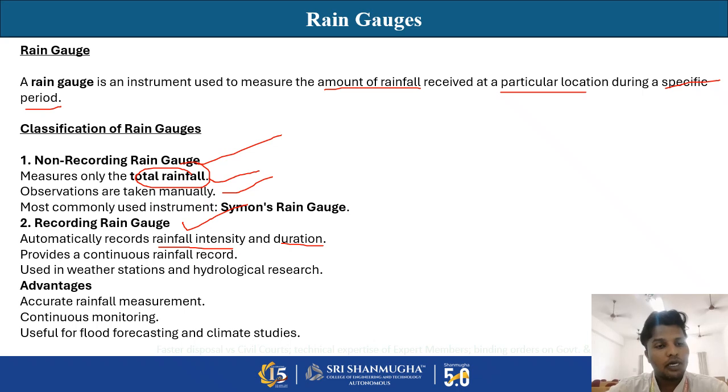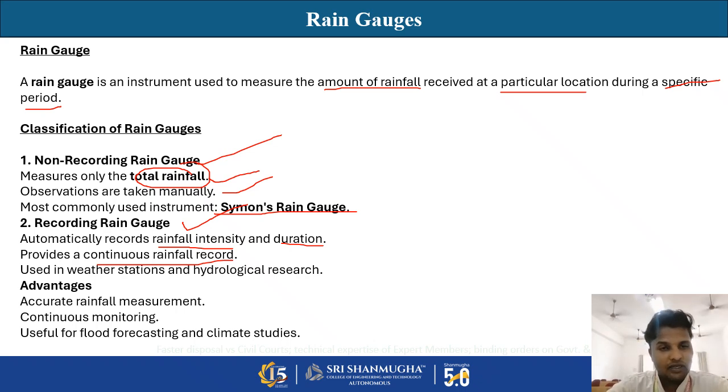The most commonly used instrument among non-recording rain gauges is the Symons rain gauge. Recording rain gauges provide a continuous rainfall record because we use advanced systems to record the rainfall.